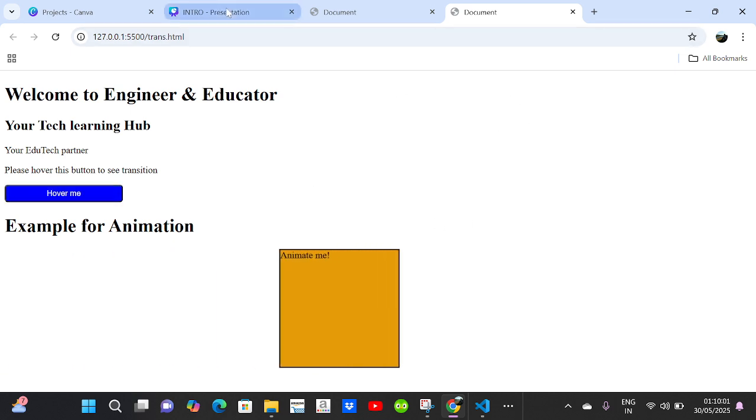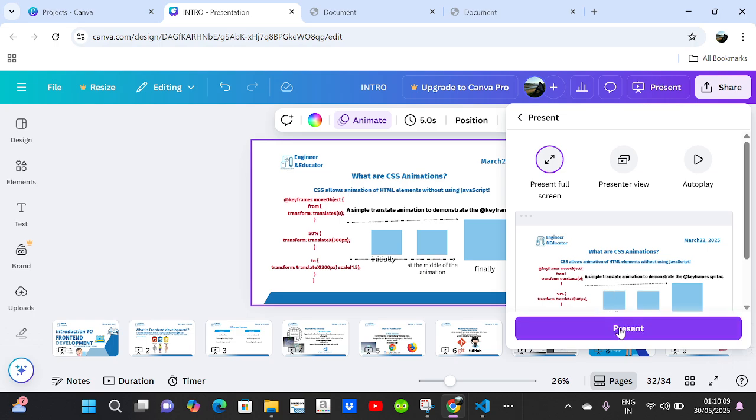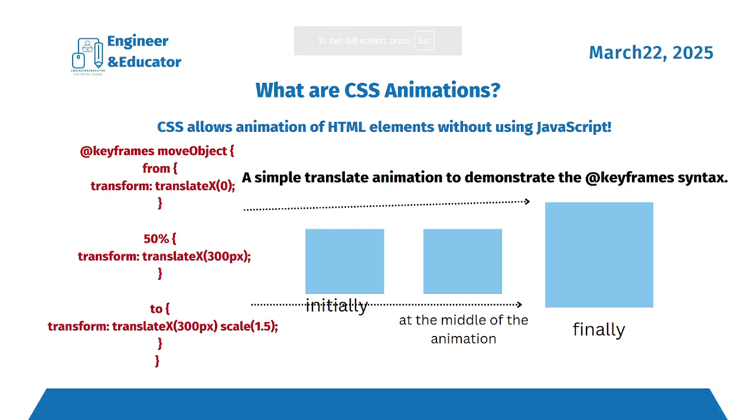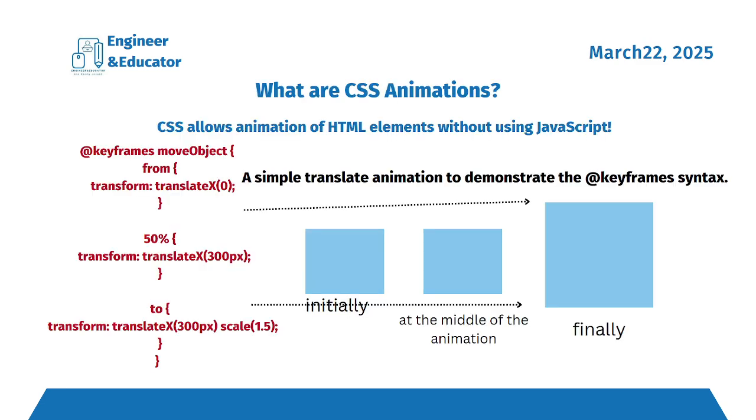Okay, so this is all about our presentation on CSS. From the slide, this is the last topic that we have covered, that is CSS animations. And thank you all for waiting. I know that you have been waiting for the rest of the videos, that is CSS videos. I think I have made everything at the simplest level, and I have only used the simplest examples to make you understand all these things. If necessary, we can move on.